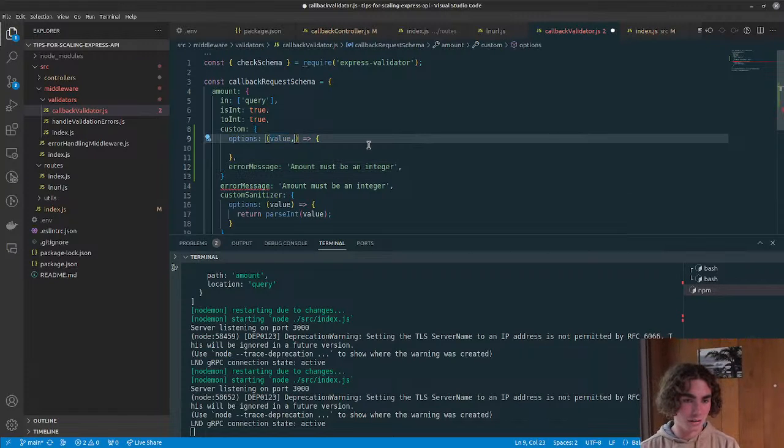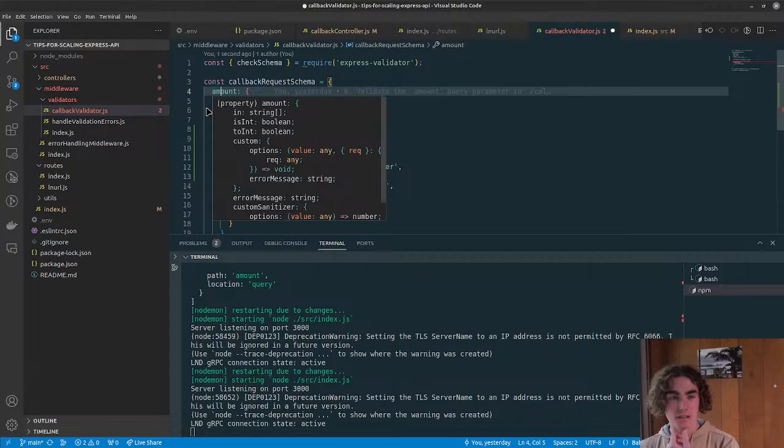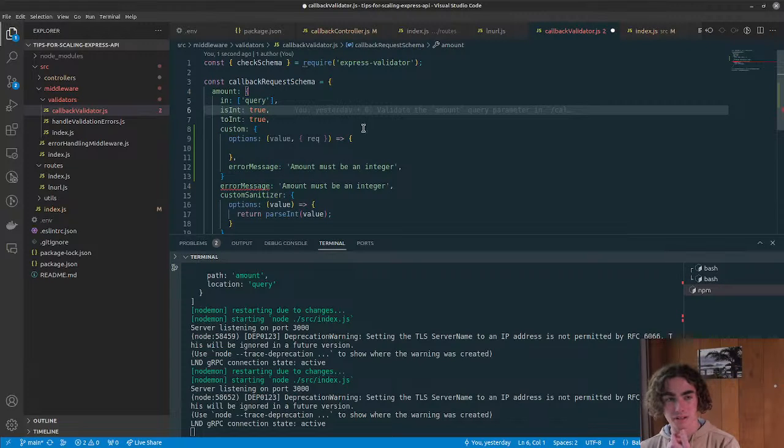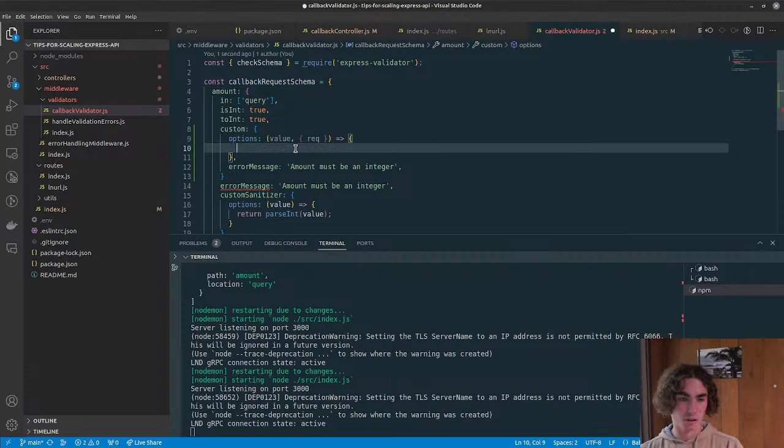Something else that's nice is I think you have to destructure it. You can get the request object, and then you can do other sorts of things, like if you want this amount to exist, but only if some other property in the request exists.